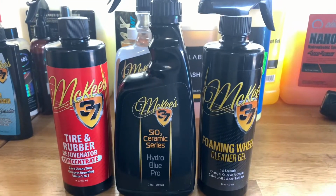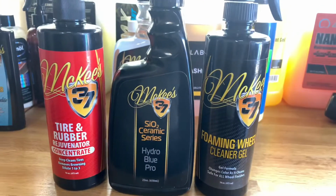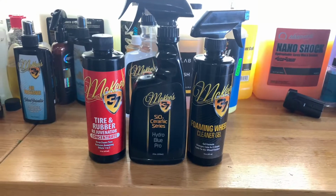We're gonna start with McKee's 37 Tire and Rubber Rejuvenator, then we'll spray on some foaming wheel gel, and then we'll seal them up with the Hydro Blue Pro.